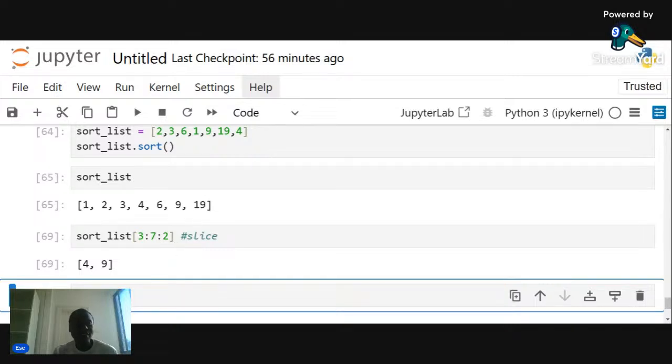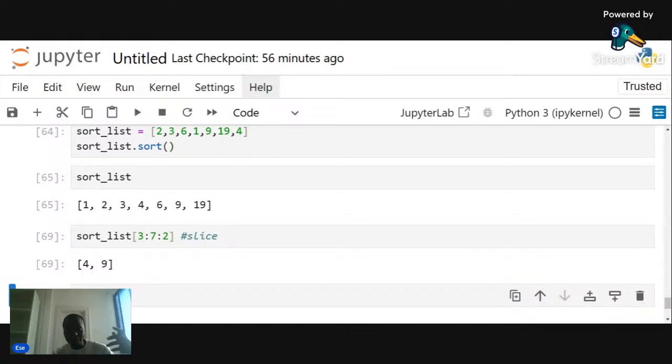So when I say start at 3, it will start at index 3, which is 4. Stop at 7. Here, how many items do we have? 1, 2, 3, 4, 5, 6. Why I'm stopping at 7 is because I want it to count past the list. If I say stop at 6, it will only stop at 19 and it won't count further. But I want to get the whole list for you to work with. That's why I'm giving it more than that.